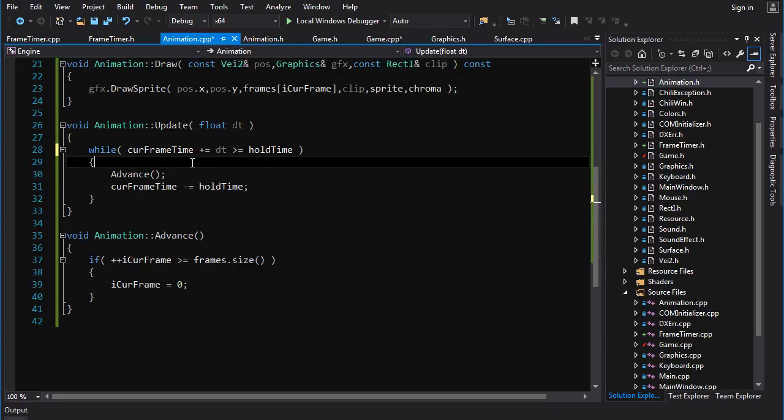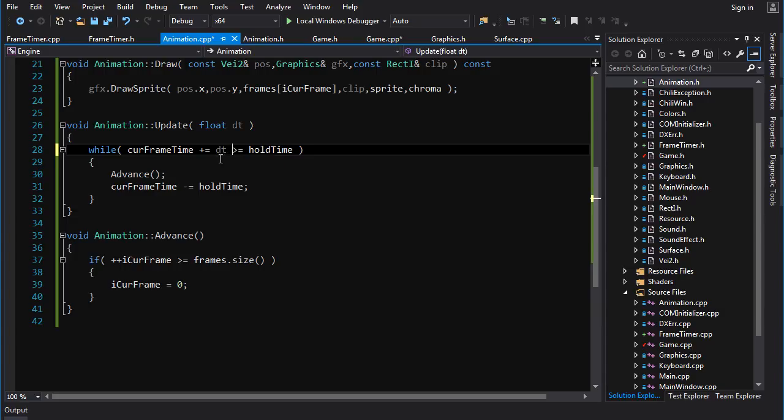Problem number 1 is the reason why our animation isn't moving is because this is not working the way we would want it to work. We would want it to do the addition here and then do the comparison. But these assignment type operators want to evaluate the right hand side first, and then after that perform the assignment and addition. So what it does is it evaluates this. This will evaluate generally to false, which will convert to 0, and we'll be adding 0 to the current frame time. That's not good. That's problem number 1.